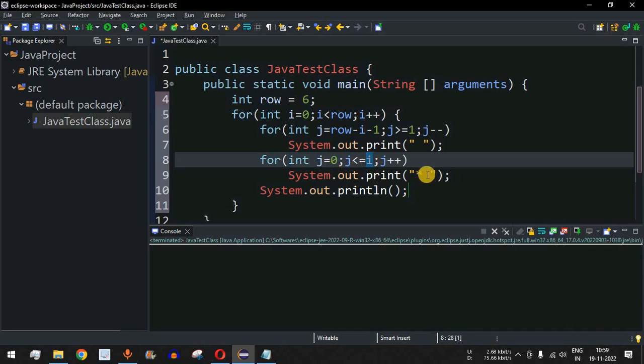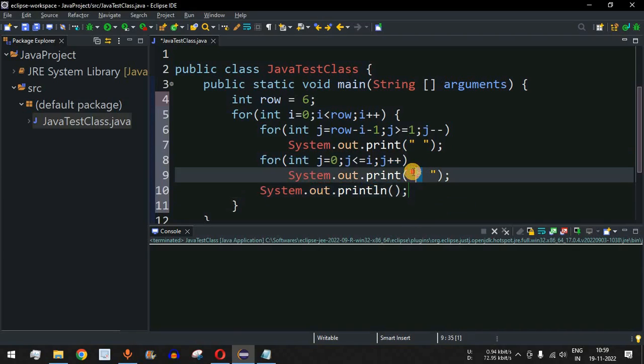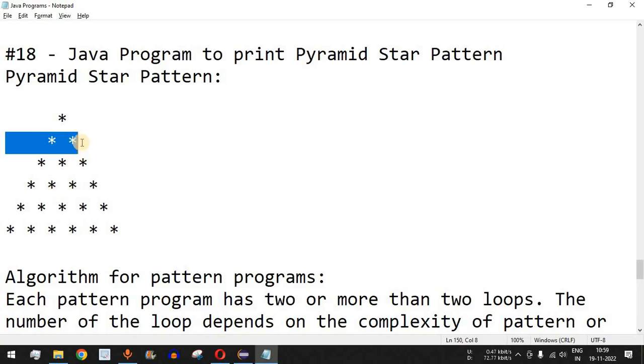So control flow will come 2 times over here. That's because j is equal to 0. Next time j is equal to 1, and it is equal to i right now. So it will come once again, the second time, but the third time it will come out of the loop. So only twice this star character will get printed, and that is what we want over here. The star characters should be printed twice. The space characters will be 4 in this case.